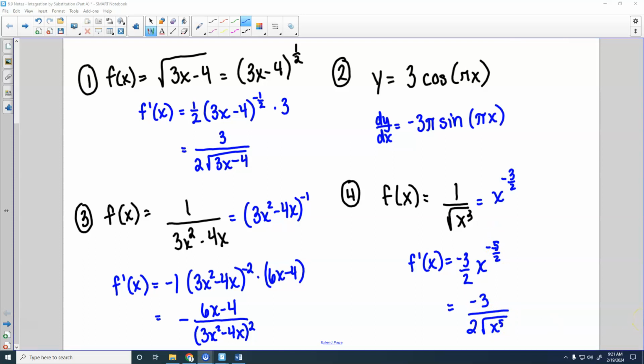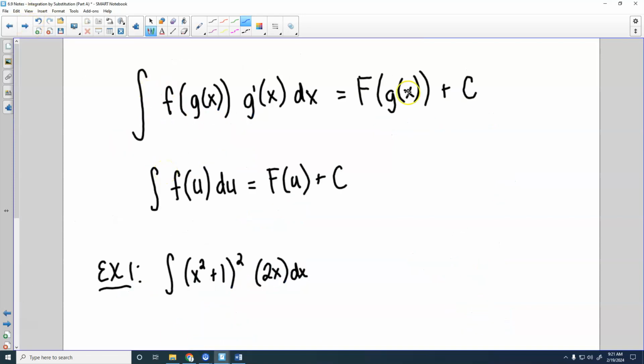Okay, questions? Probably good that we had a little bit of a refresher on some derivatives. It doesn't hurt to practice that a little bit because we're forgetting a little bit of it. So what we're learning today is how we're going to undo some of these things that we've done here. So here is our rule that we are going to use. I'll let you copy it down and then we'll talk.